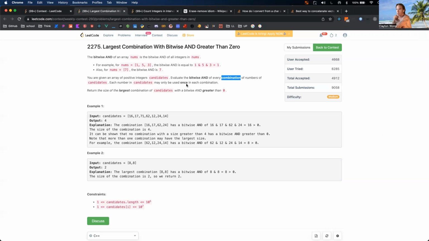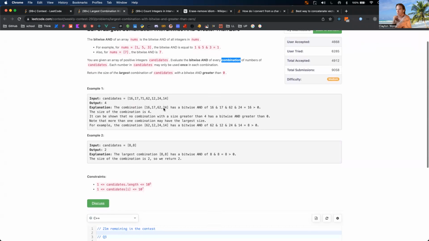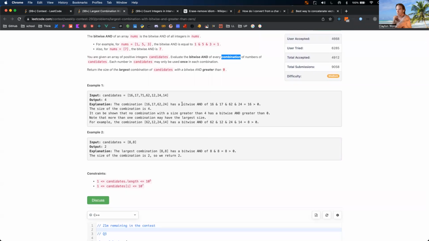Each number in candidates may only be used once in each combination. Return the size of the largest combination. The combination's bitwise AND is 4 and the size of the combination is 4. Another combination's bitwise AND is 8, the size of the combination is 2.